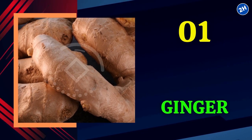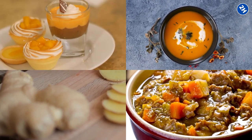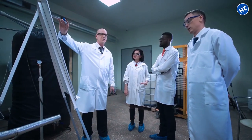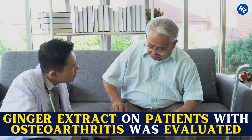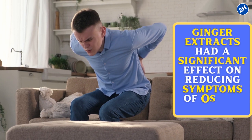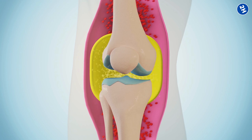Number 1: Ginger. Adding ginger gives a burst of flavor to your soups, stews, sweets, and teas. The additional benefit is that it helps to ease symptoms of arthritis. In a study published in November 2001, the efficacy of ginger extract on patients with osteoarthritis was evaluated. The results concluded that the ginger extracts had a significant effect on reducing symptoms of osteoarthritis. It works by reducing the activity of chemical substances that promote joint inflammation.